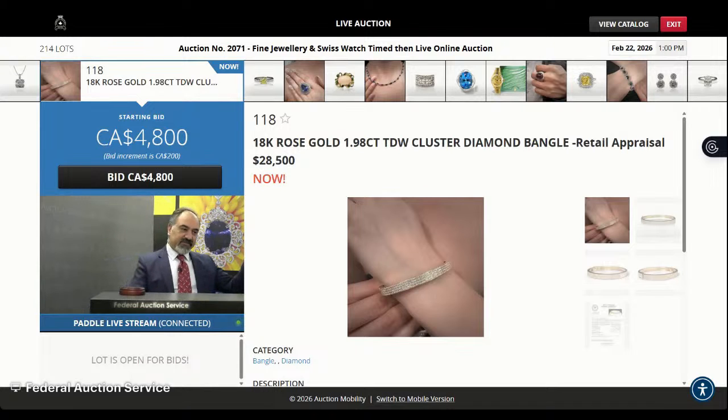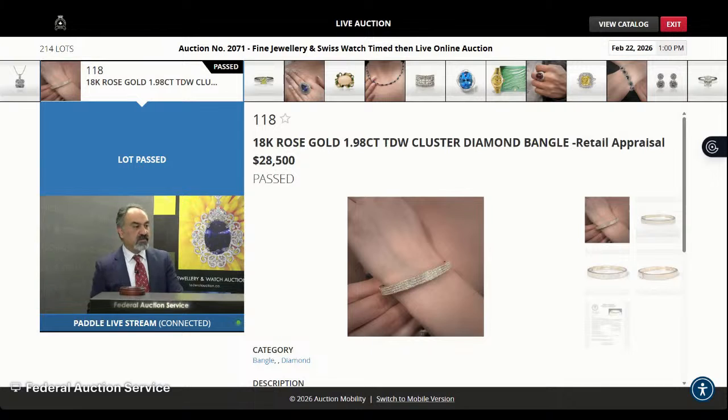You're going to be looking at $5,000-$6,000 starting, but maybe more. Who knows? So please remember that it's well below the market, and as we move forward in time, gold products going up. Are we done? 4,800 pass, last chance. Lot number 118. Okay, pass, thank you.